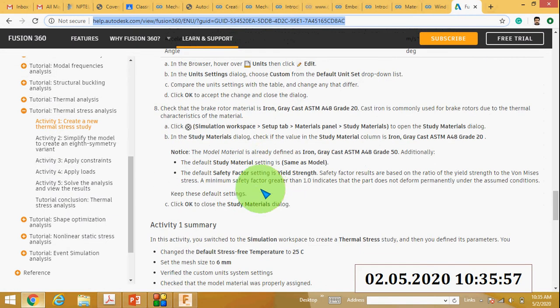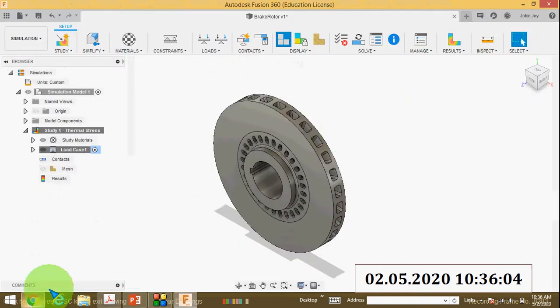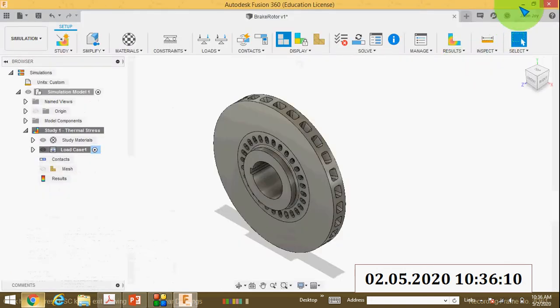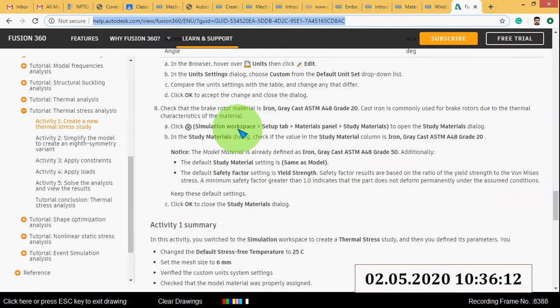Then next is to apply the material. The brake rotor material is this one, iron grey cast ASTM A48 grade 20.